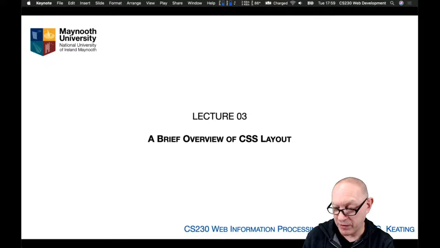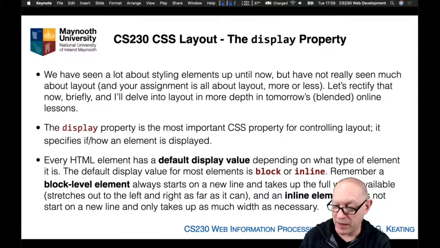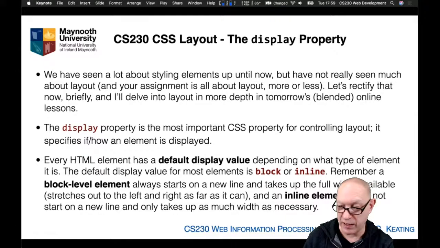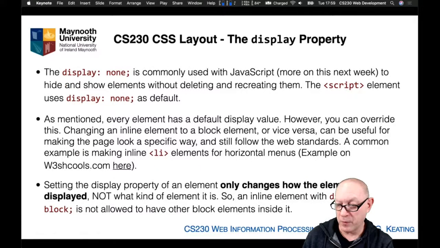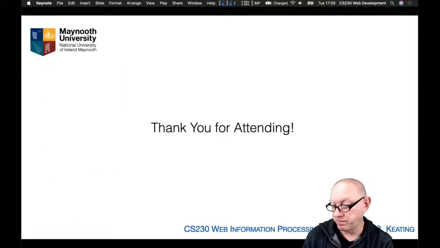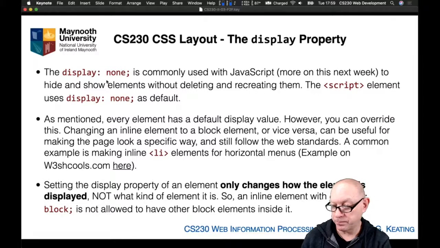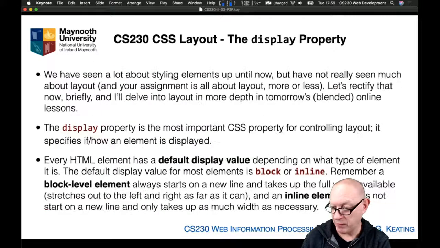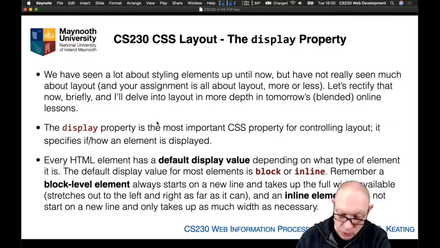Okay, we can have a little bit of a look over layout, and I will probably cover some of this in some of the later lectures. But you need to know a little bit about the display property, whether things are blocks or inlines, and we'll cover these in the lessons. It's useful. We should think about something. Let's maybe quickly have a look at this. We don't really talk about layout in CSS, but you'll see all about this when you look at your assignment. Okay, so I do more of it in the lessons.